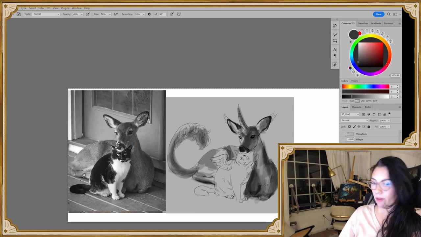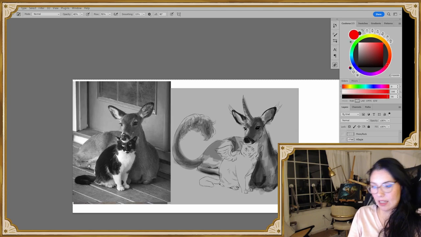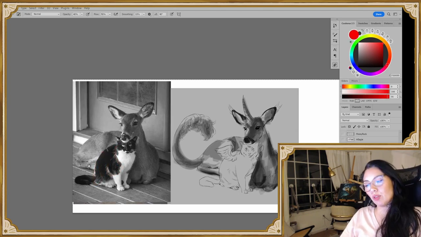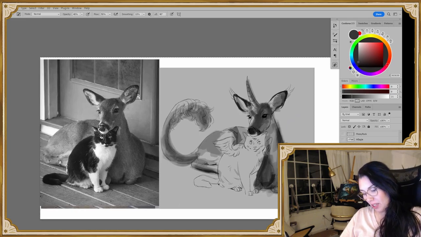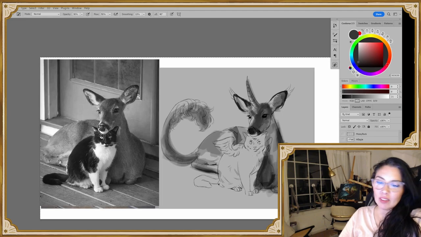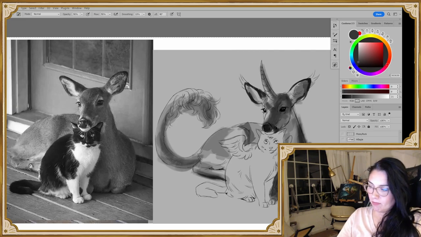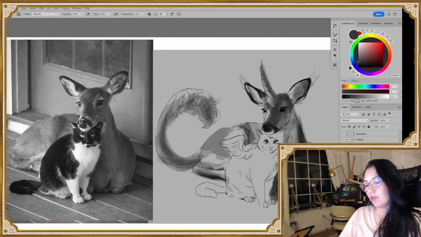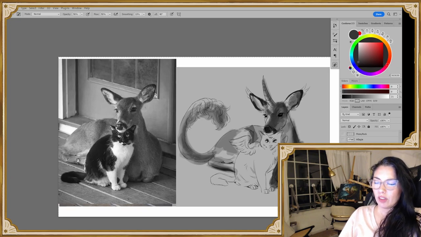So now let's try it on the cat. Even though this kitty cat has these black and white markings, I'm just going to make it a white cat. So where is the darkest dark of the cat? That's going to be tricky because he's black. So I'm just going to assume, based on my experience, it's going to be around the eyes. This little thing here. You know what? Just for the tutorial, I'm going to keep it as a little black and white kitty. It's okay. So when I squint, where's the darkest dark in this kitty? It's definitely around here.